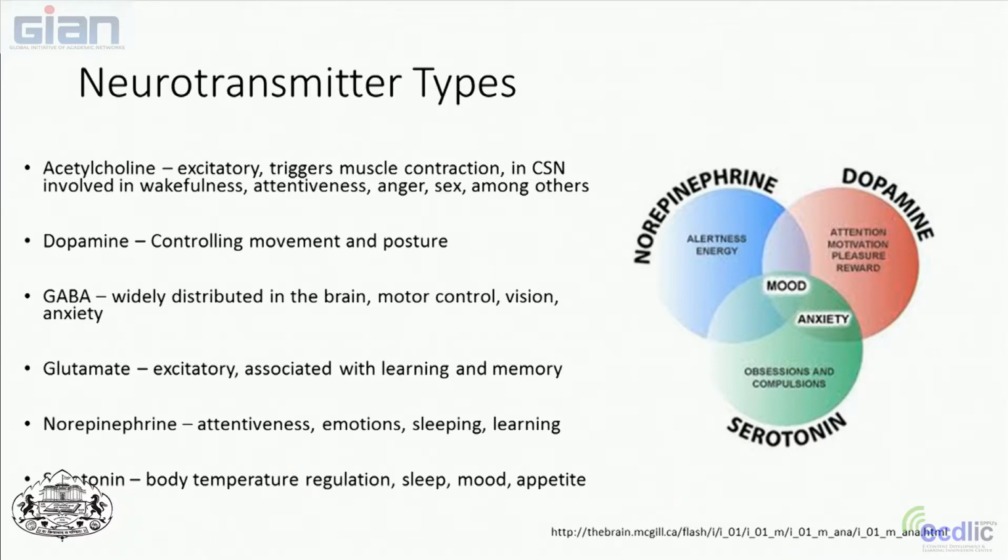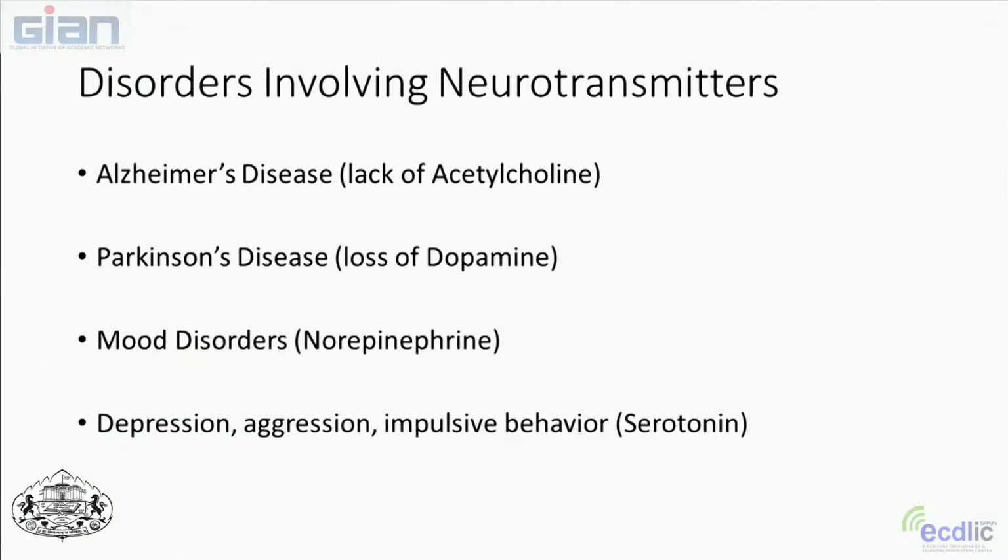And in the past several years, we've heard a lot about serotonin, at least in the U.S., because we have a lot of people now on these drugs called SSRIs that we're going to talk about in just a minute. So one strategy for understanding what these neurotransmitters do is to look at what happens if you lack these neurotransmitters. If you lack acetylcholine, this is often associated with Alzheimer's disease.